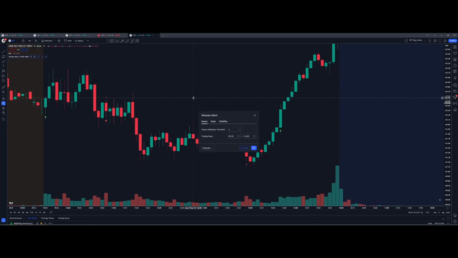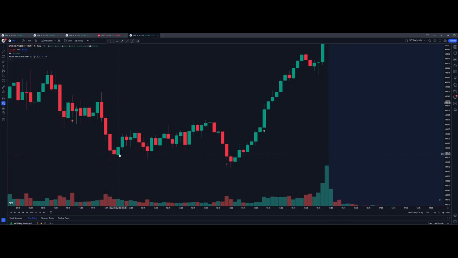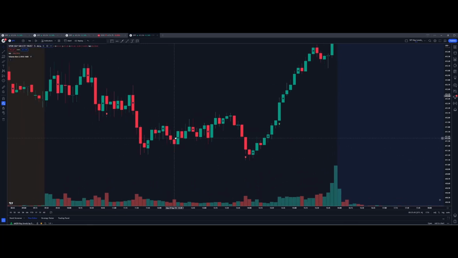So if we go into our settings here, I keep it as the market hours. I'm on Eastern time, so 9:30 to 16, so that's 9:30 to 4 p.m. Those are our market hours. So I like to know when we have more than 2x increase in volume. So that's what I keep it on. I would actually recommend you do probably 9:35, because that gets rid of this. Obviously the first candle of the day will have huge volume relative to pre-market, so we can get rid of that. So what does this tell you?